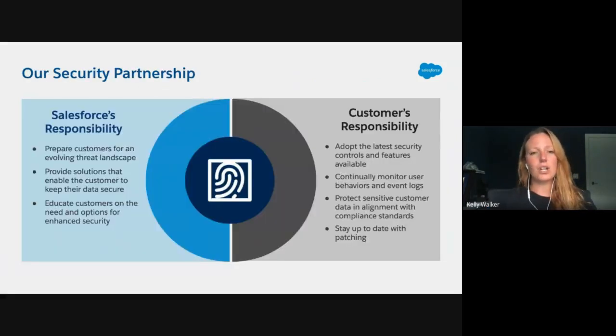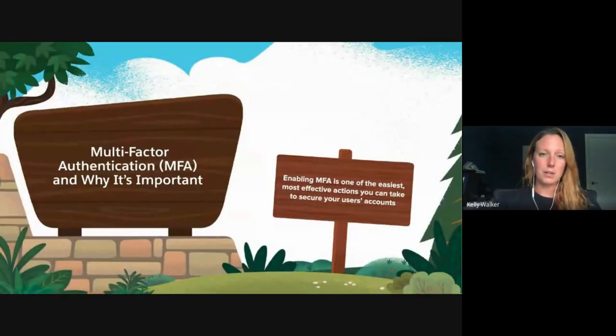It really is a shared responsibility. At Salesforce, we build security into everything we do from the ground up. But our commitment to delivering secure products is really only half the story, because security is a shared responsibility between you, our customers, and Salesforce. As a steward for your business's security, you really play a critical role in safeguarding your data and your customers' data. Your Salesforce data is valuable and could be the target of bad actors. So a key part of your security strategy is safeguarding access to your Salesforce user accounts from the outside in, making sure those bad actors can't get into your org. That's where multi-factor authentication comes into play — it's one of the simplest, most effective ways to prevent unauthorized account access and protect your Salesforce products and data.